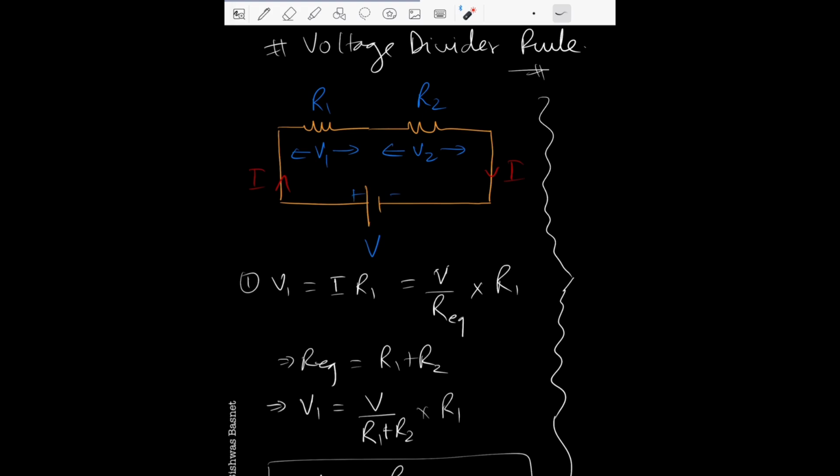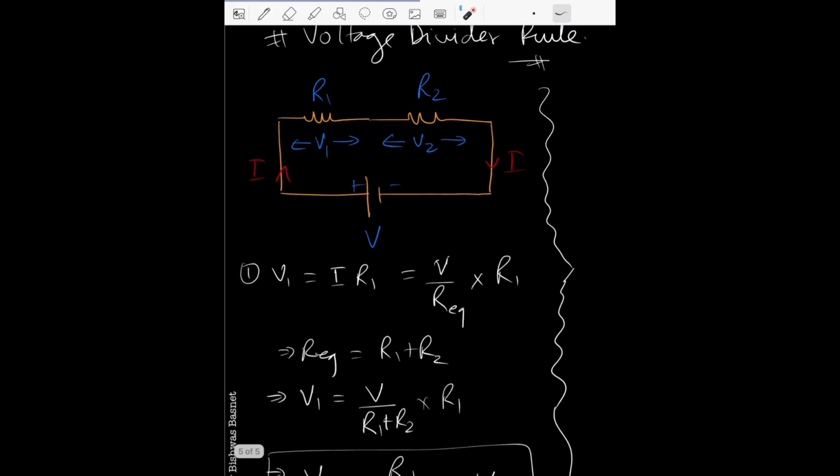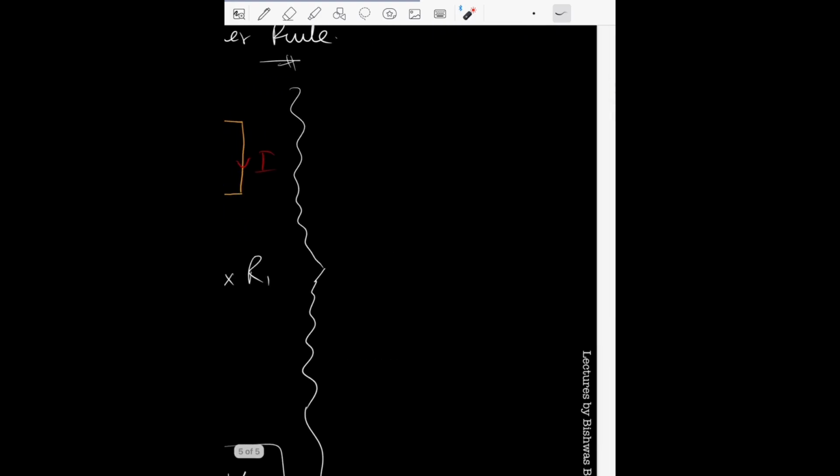But there is a little twist in this, because sometimes you need to calculate the voltage across two terminals rather than calculating the current through the loop, right? And you might ask, okay, why do I need to calculate the voltage across certain two terminals? Is this a practical application? Do we do that in real life? If you say that, here's the answer.